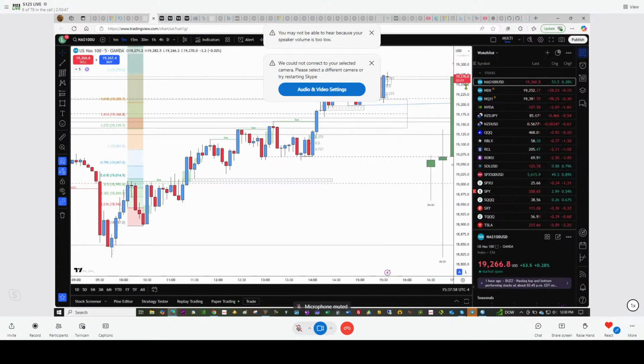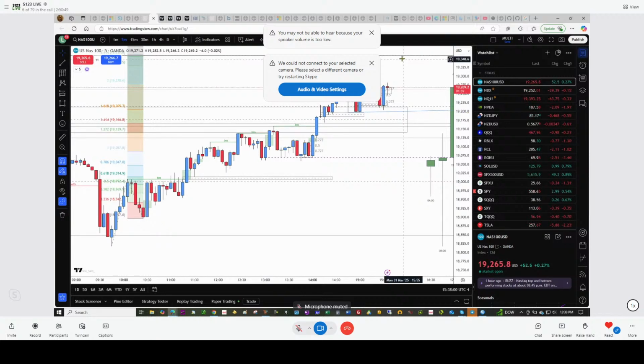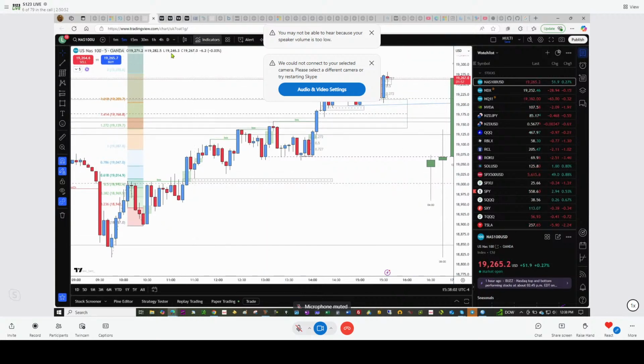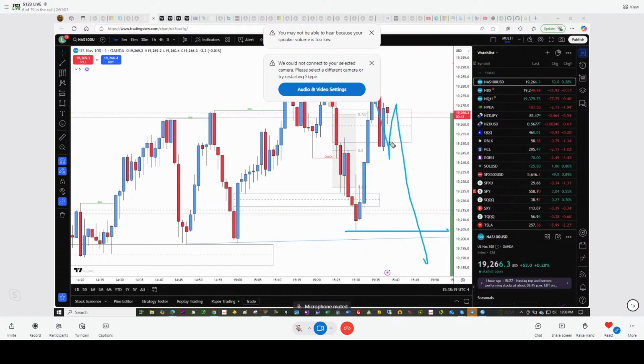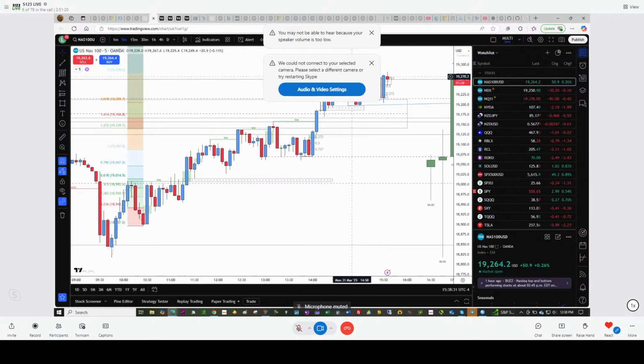All right, so NAS, are we done, or did they still go up for that high? You see, if the Bitcoin's going to make a bounce back to the upside, then the NAS and the S&P should continue going up. So it's a bit tricky in here at this moment in time. It's very choppy. Is this really the 1, 2, 3 to come down to take out the lows, or are we still going to continue going up to take out the highs again, right? It's a bit tricky at this point in time. Let's see how it looks on the 5. You can see it's very tempting for them to go back up and take out those highs and continue up.